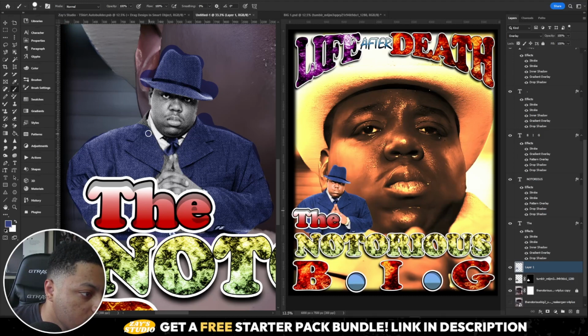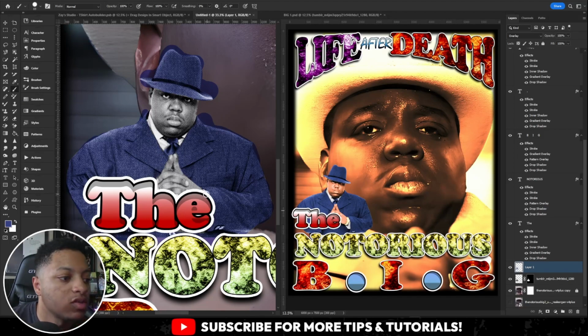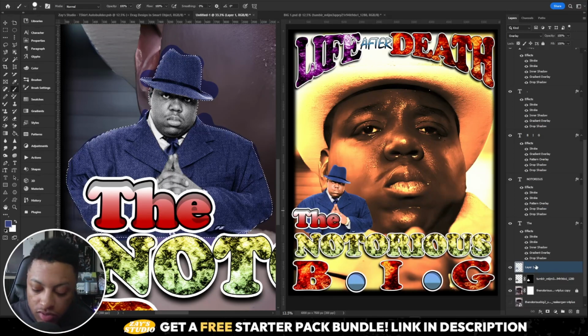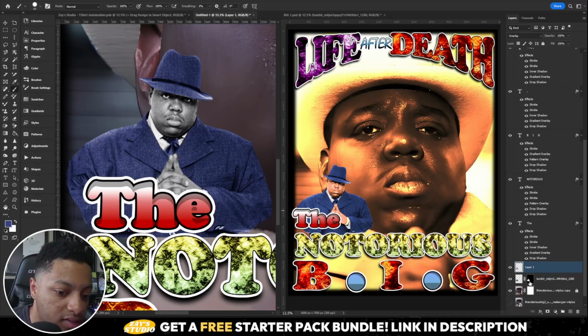Just like that. Close to the fingers as possible because we're gonna do a different color on the fingers. Yeah, that's the visible part. So we're gonna come here. We're gonna control click on our actual mask right here, and let's go back to the layer that we just did the paint on. Control Shift I and delete, and it's basically going to highlight the selection of the mask, and you come here and it just deletes everything that was over the sides or whatever.